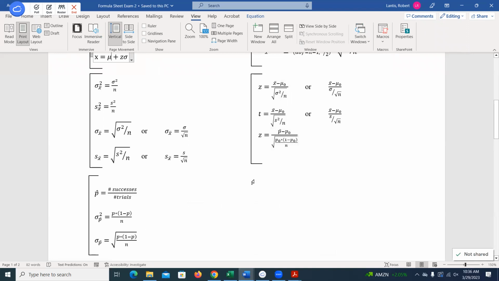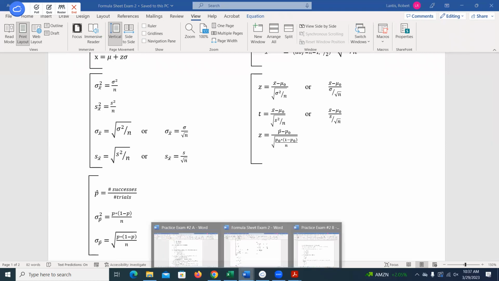But once I have that test statistic, instead of looking it up in the t-table, I would look it up in the z-table and find the area in the tail. That's my p-value. Compare the p-value to alpha to make my rejection decision. So it's still following the same steps. It's just I'm using a different distribution here, and we'll be able to work through one of these in a second.